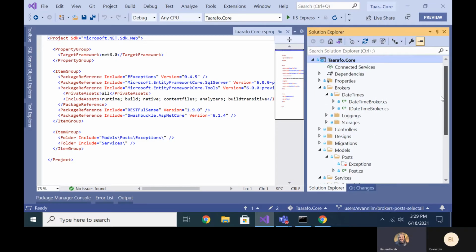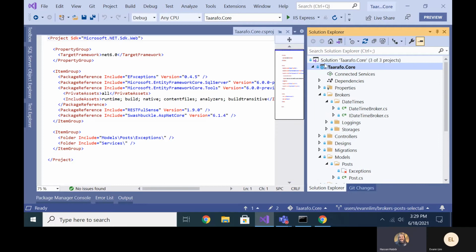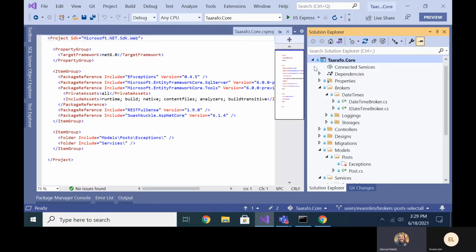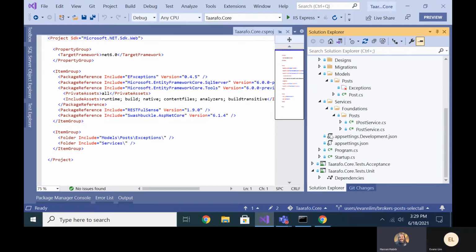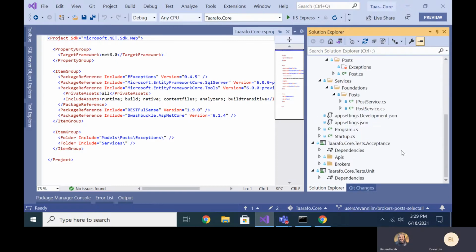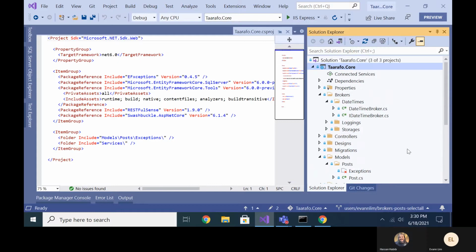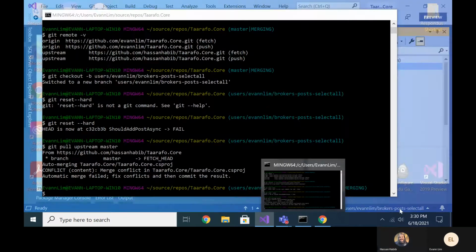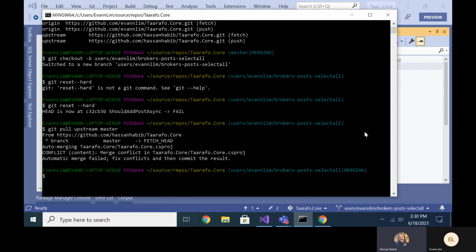Yeah, it looks like you still have things from the previous one. Why don't you branch off of upstream instead of branching off of your local? Let's delete this branch and start over.